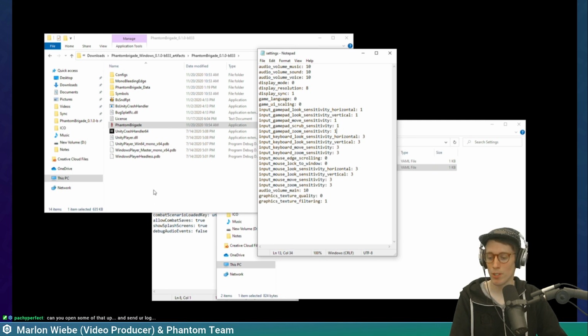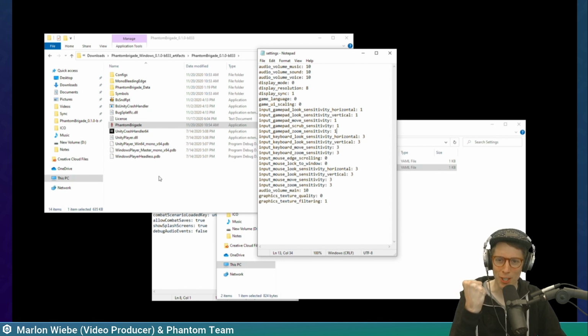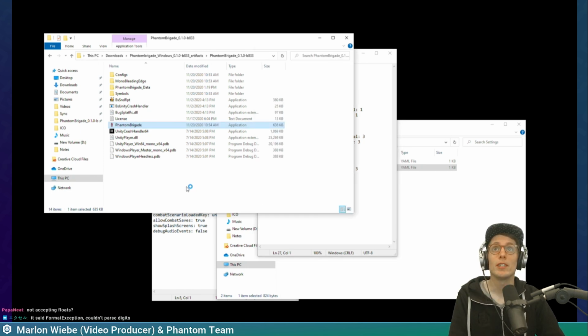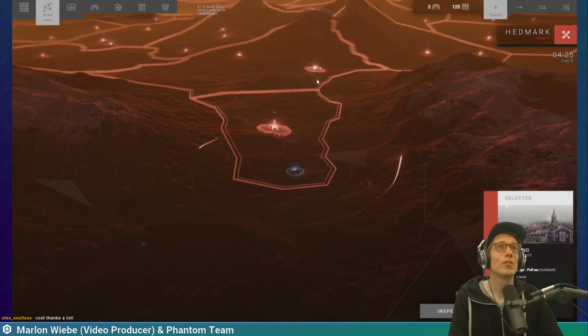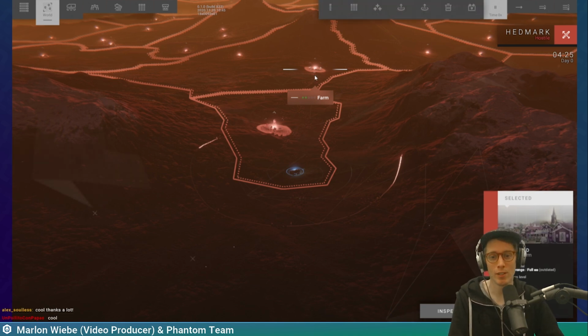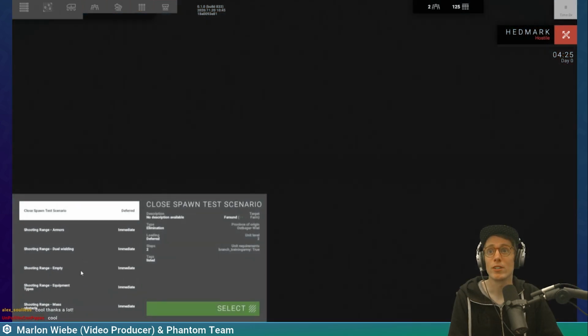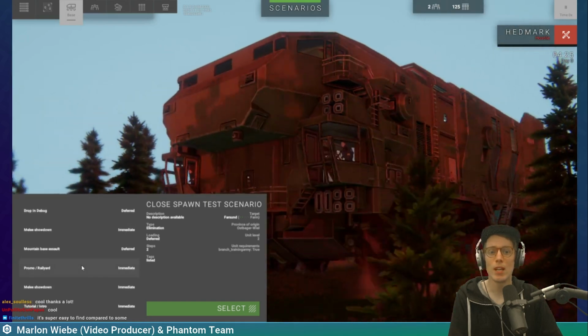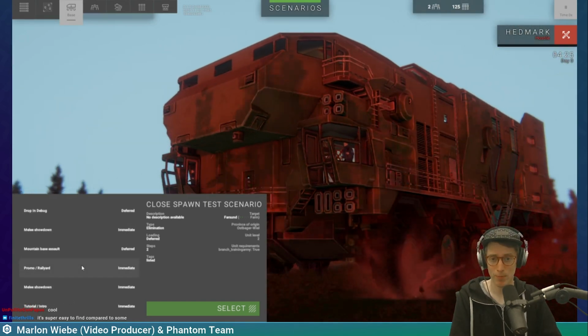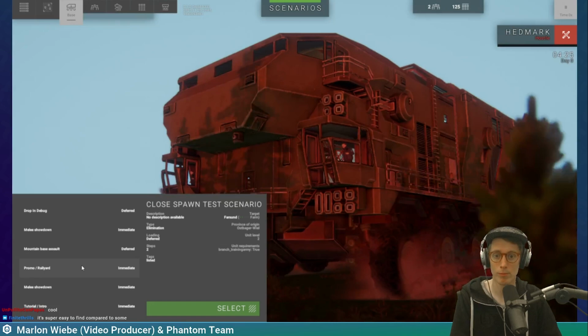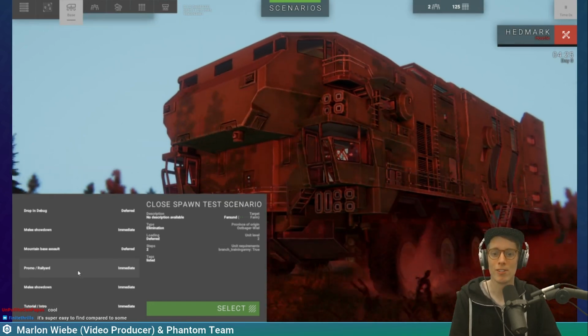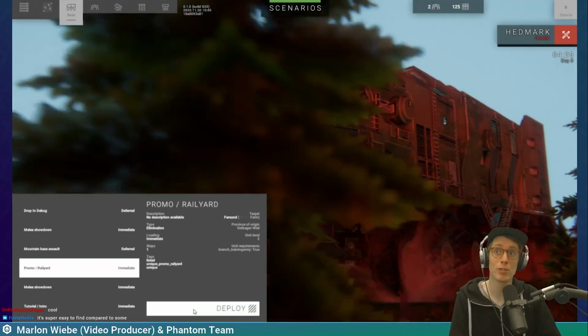Okay. Actually, I'm going to turn the music back on. Yes! This is some settings music. Here we go. But let's see if this works. Then we do the thing where we click on an overworld entity, and then we press 9 on the numpad. And then here we have test scenarios, so we're going to click on that. And again, you don't have to do this test scenarios thing. You can just go to a normal combat. I just found that this was a bit easier. And we're going to go to the rail yard.